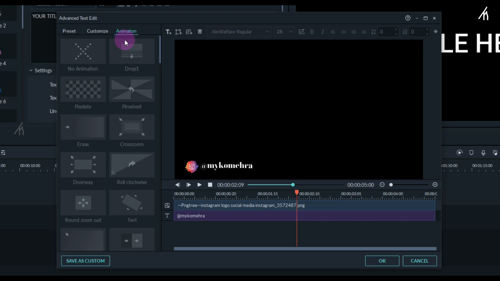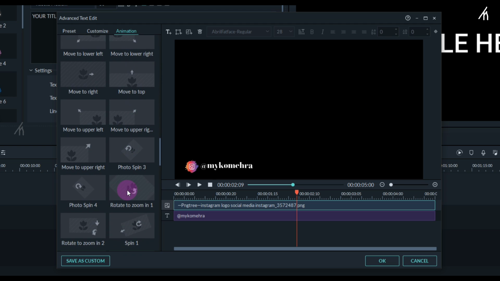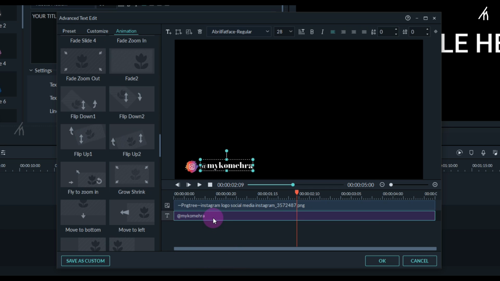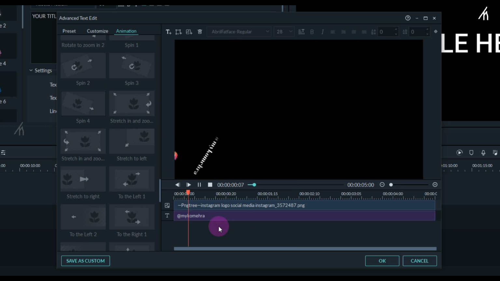And now go to the animations tab. Okay, now select the icon. And now here select any animation that you want to use. The possibilities are limitless. But for this video, I will choose this pinfall animation. Now you can see the animation on effect. Okay, now select the text and also apply the same animation on the text too. So, our final result will be something like this. Here is our minimal and custom social media callout.